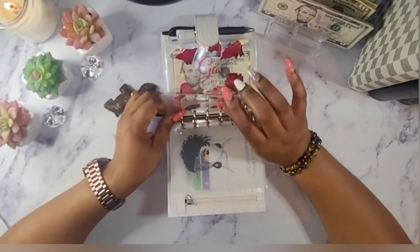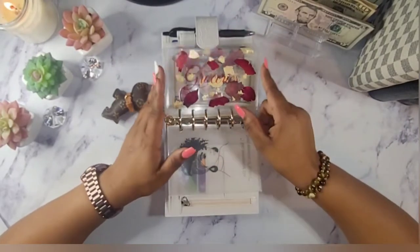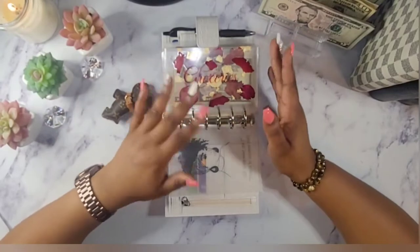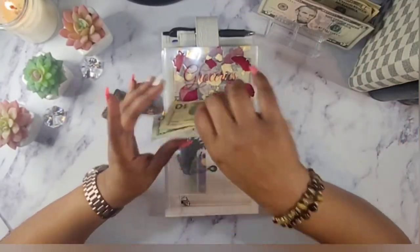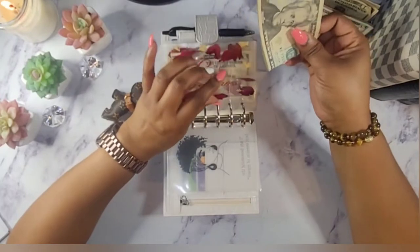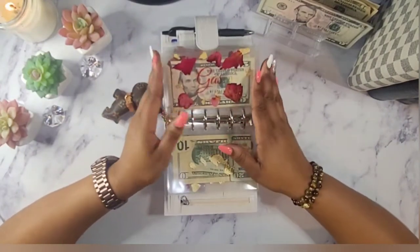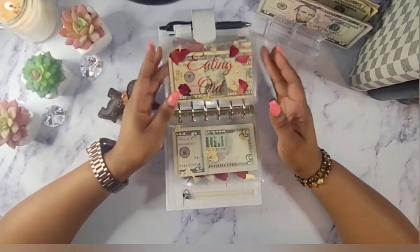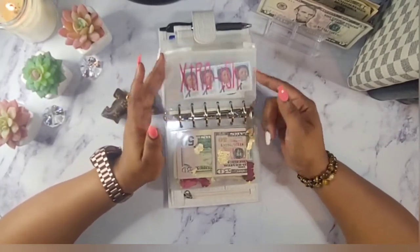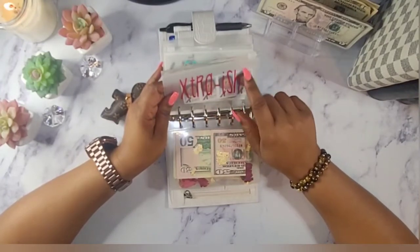I have groceries — I'm going to stuff just a few dollars just in case I need to go back to the store. If by the time I get paid we still have anything, I'll just take it out and put it somewhere else. I'm going to add $30 because we did spend everything at the store last week and we didn't put in the normal amount anyway. Gas we're not stuffing, eating out isn't getting anything, spending isn't getting anything. I did make a little envelope for my extra stuff — I'll keep my stamps in here just in case I need to mail something.